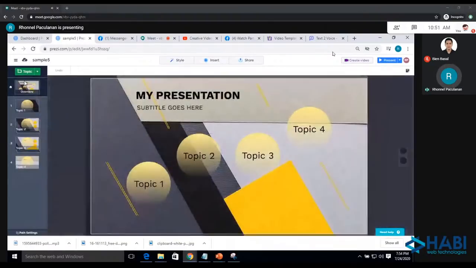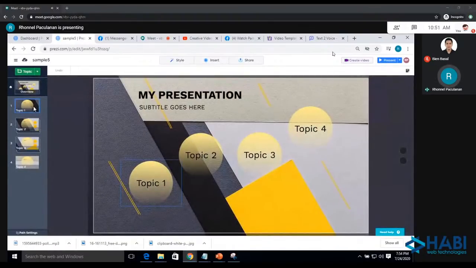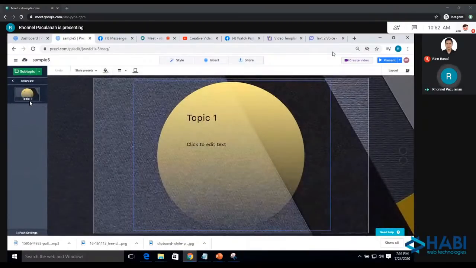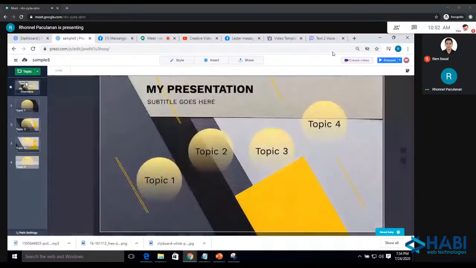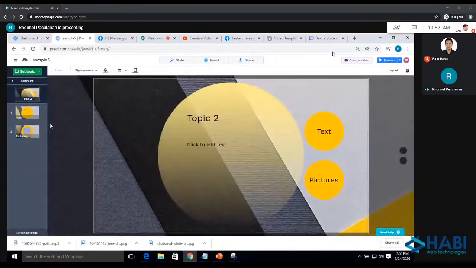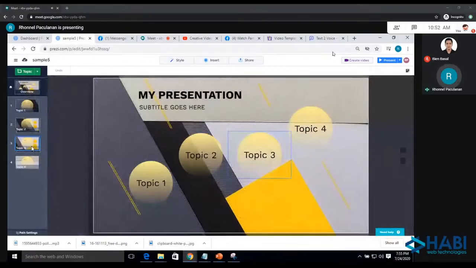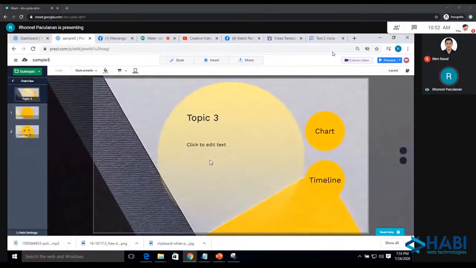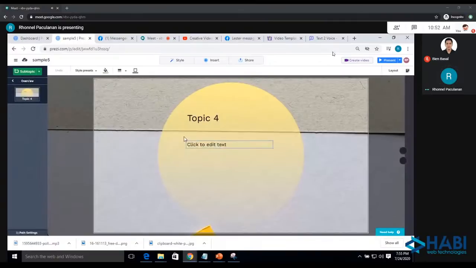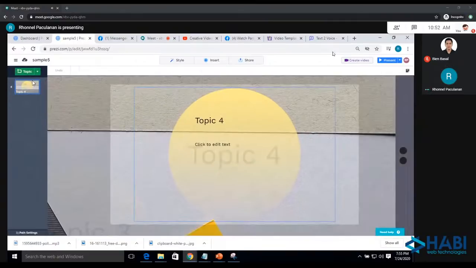So what you can see, nakagroup po sila sa topic number 1. Makikita lang po natin na isa lang po yung slide na nandyan. Pero sa topic number 2, nakita po natin na meron siyang dalawa, 1 and 2. So when we use the overview again, we can use slide number 3. So meron naman din siyang dalawang slide ulit na nakapaloob. So sa number 4, ito lang po talaga ang gamit niya.